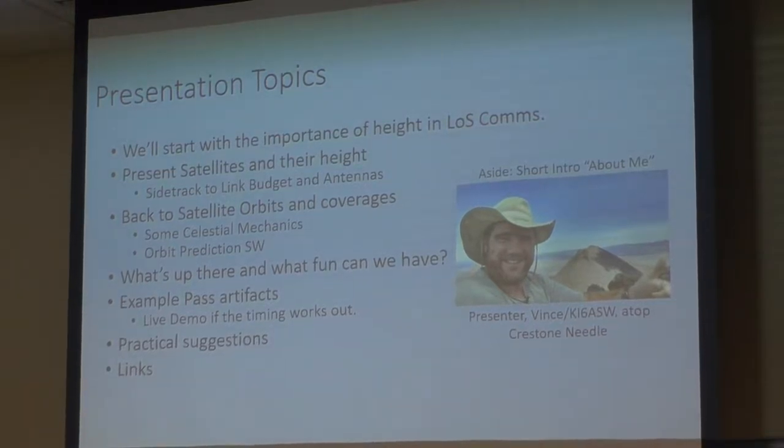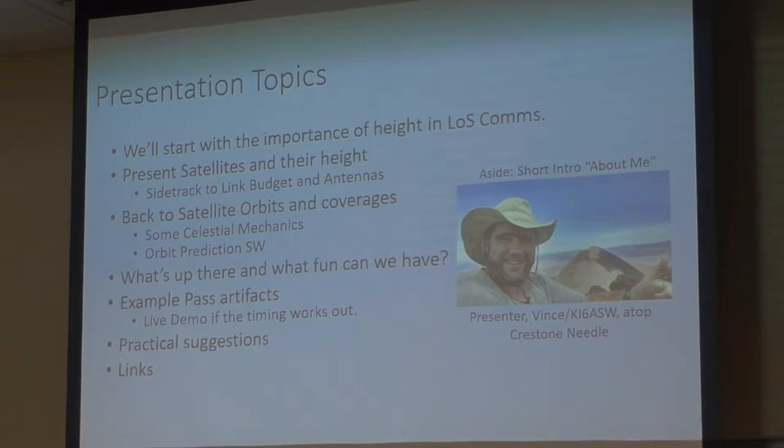A little bit about myself. I love any excuse to get outside. Amateur astronomy is probably one of my biggest loves in life, followed by ham radio. Picked up the license right around Katrina time frame because of the emergency preparedness, but then realized there were plenty of excuses to get outside with the radio and learn. And that's where I'm at.